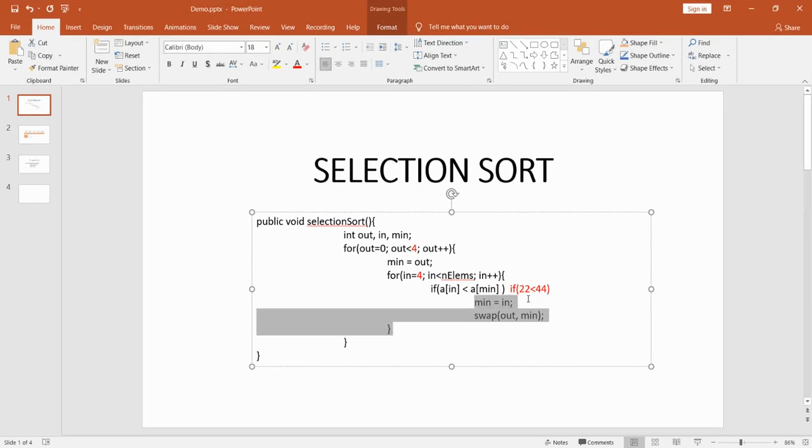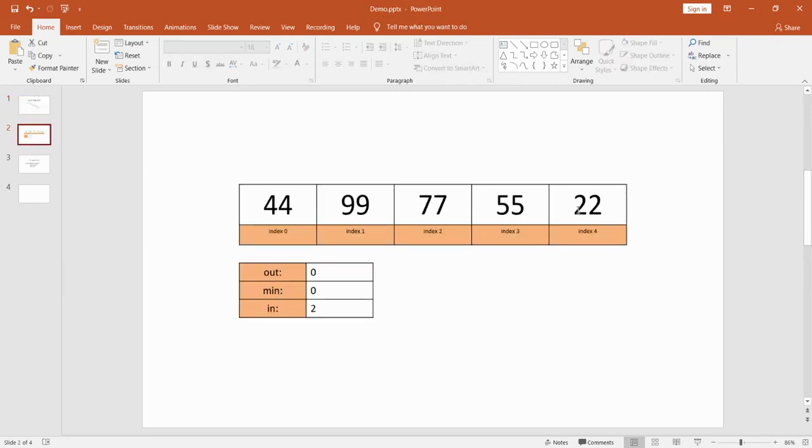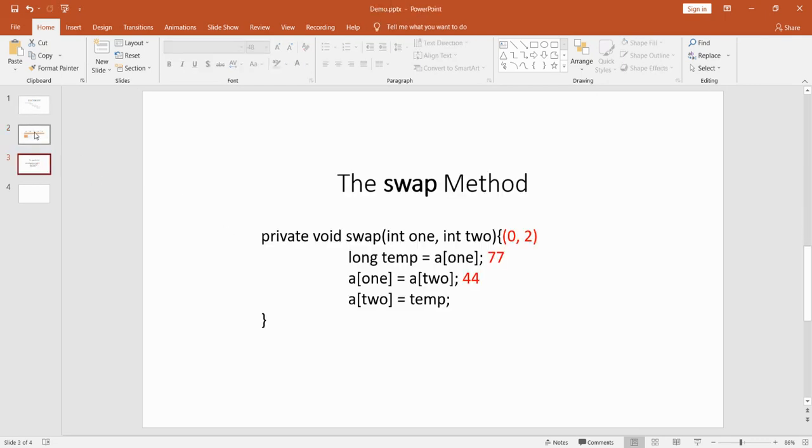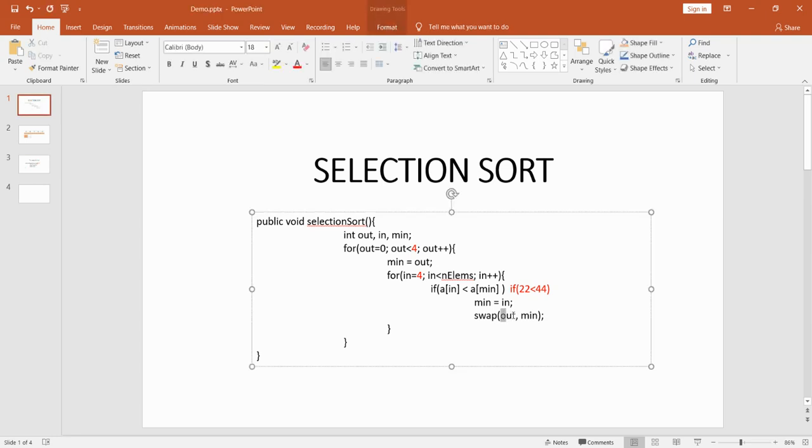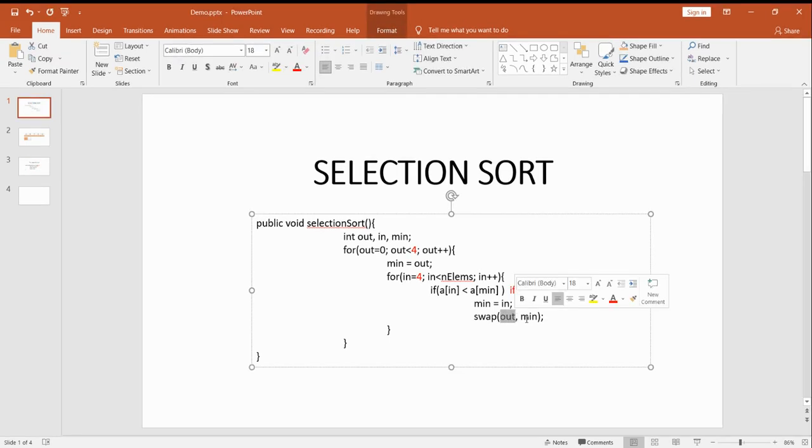Obviously, this is true, okay? And then we swap it again, right? We get min as the value of in, and so we get this one. This will become the new minimum number, and so from the method swap, it will take out, right, and replace it with min, right?